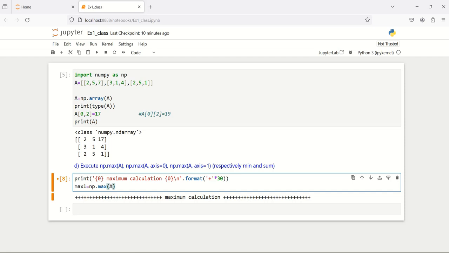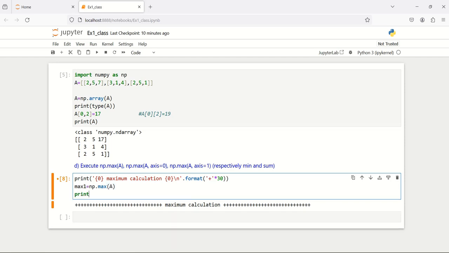If you do it like this, you do the max of the max. So if you print it, okay, I'm gonna write it: max1 equal to, .format, max1.